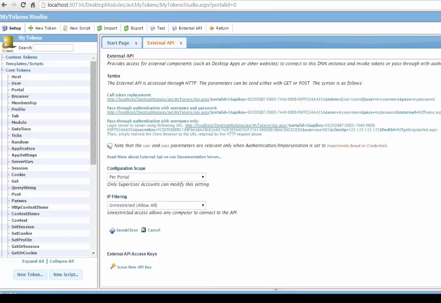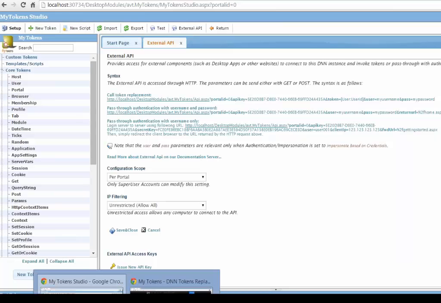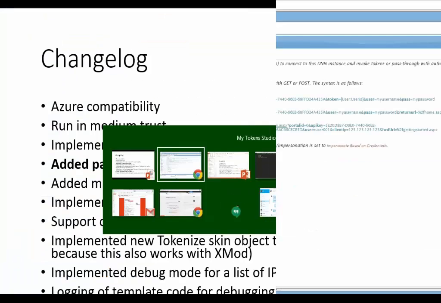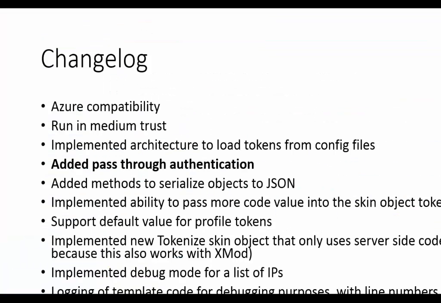But if I write the default value... I think the property still doesn't exist. The property has to exist. Let's see, probably I didn't put any city. Yeah, I didn't put any city in my profile, and then it picks up the default value here. So now we support this syntax also on the tokens that we inherit from DNN.